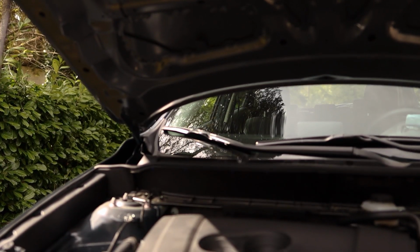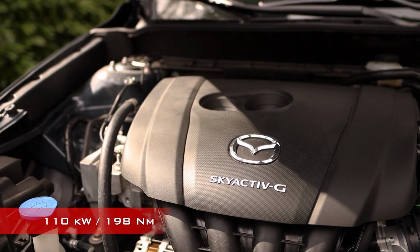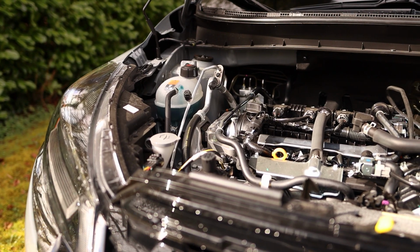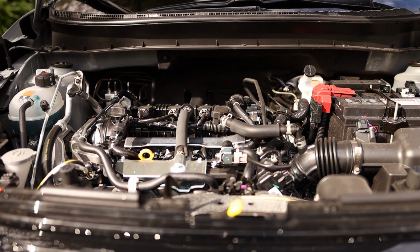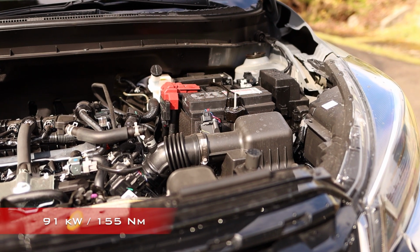Anyway, what this car actually has under the hood is a 2-liter naturally aspirated 4-cylinder, and it produces 148 horsepower and 146 pound-feet of torque. Compared to the 2021 Nissan Kicks SR, it has a 1.6-liter engine that only produces 122 horsepower and 114 pound-feet of torque. So although both engines are naturally aspirated, which means instant response as soon as you put your foot down, in the CX-3, obviously, you don't have to put your foot down quite as hard to get away from a stop or to just overtake someone on a highway.